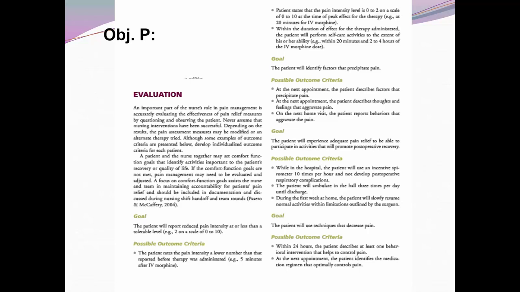Evaluation of pain management is also important. So if we gave a tier 1 pain medication, we need to make sure that it's helped the pain. If not, we need to reassess and come up with a different strategy or perhaps different pain level goals. Maybe they need a little bit stronger pain medicine next. Generally, reassessing pain levels within an hour after giving the medication is appropriate. Oral meds may take up to an hour to start to work, but IV meds generally work faster, so about 30 minutes is a good recheck time frame for that.